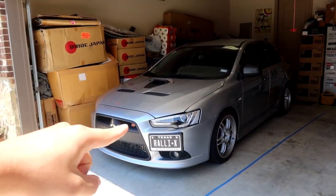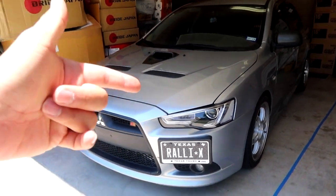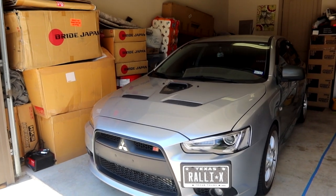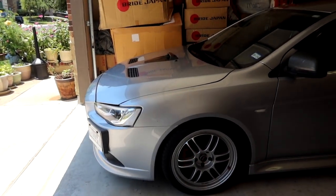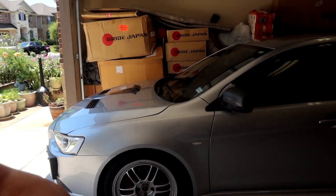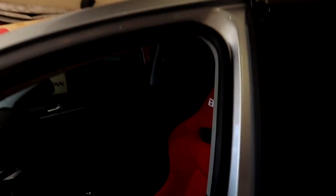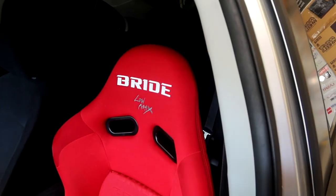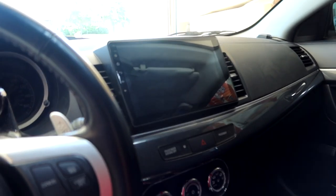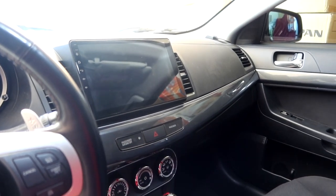The Veilside headlights — I'm actually considering swapping back to stock headlights so I can sell the Veilsides. They do have show mode on them, which is super cool. I had them modified myself. I'm also debating whether to put the stock wheels back on or sell it with the RPF1s. I do have the stock wheels, but one of the TPMS sensors is broken so I'd need to fix that first. In the interior, I'll be keeping the Recaro seats — I have the stock OEM seat to throw back in. The head unit I'm debating — I could swap it back to the stock one or leave the aftermarket unit in since it looks more modern.